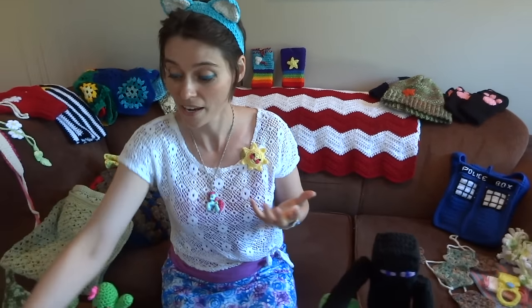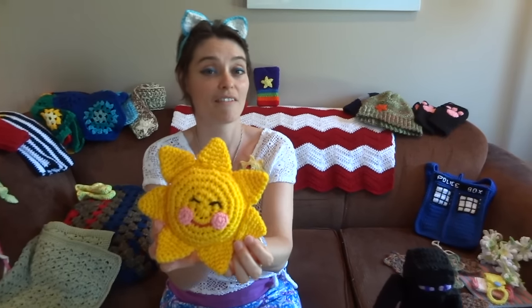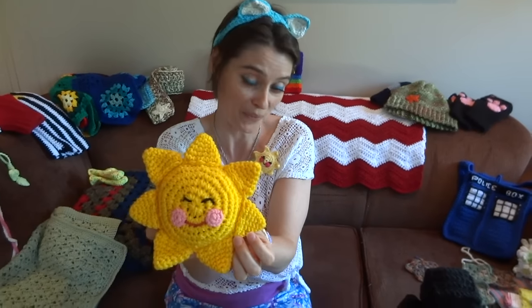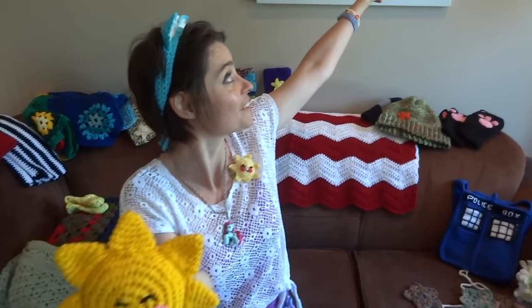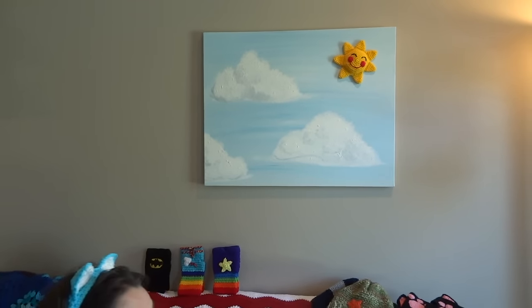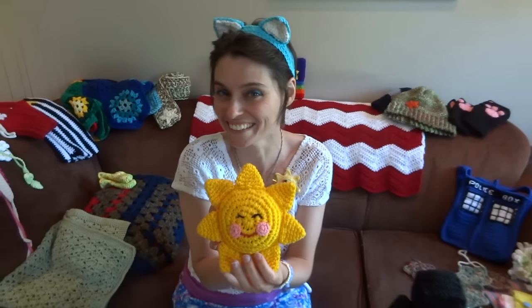Then we had toys. So I don't even know where to start. We've made so many and they've been so much fun. This one, obviously you should know if you're a fan of the show, this happy little sunshine shows up everywhere. I loved making this sunshine. I've made a couple and I've got one here and I've got one on my little painting that I've got hanging here in our family room. I just love how happy and smiley he is. It makes me smile every single time I look at them.